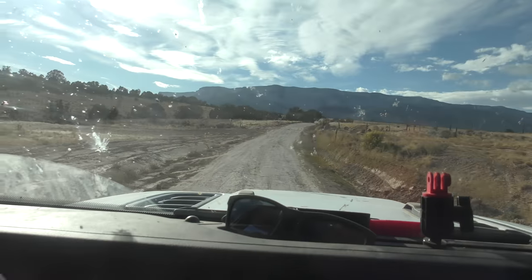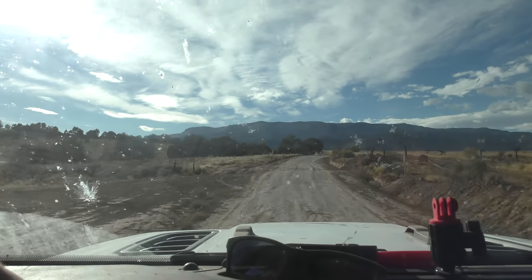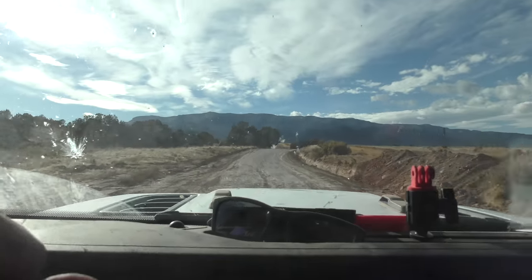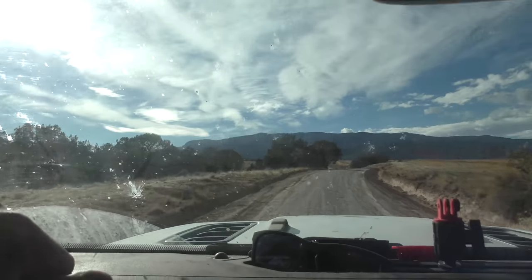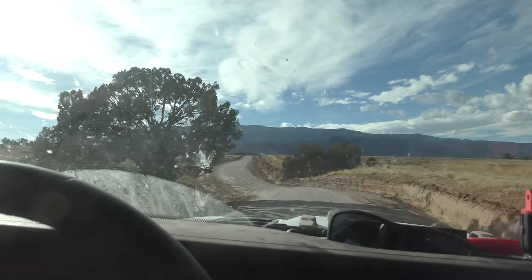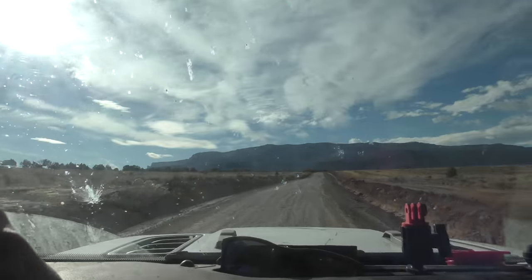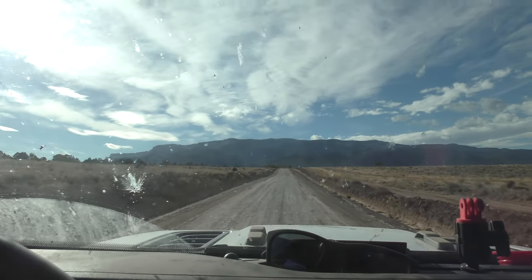Now that it's a normal fire road, we can really get it. Even like this bump coming up here, you see that? We just kind of flow through it. And little G-outs like this. Those front hydraulic bump stops just soak it.